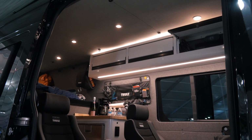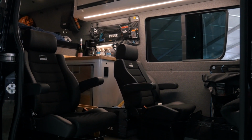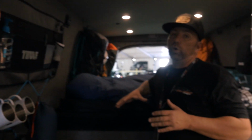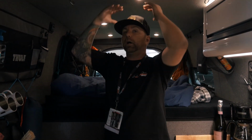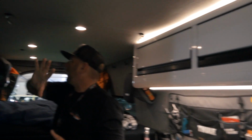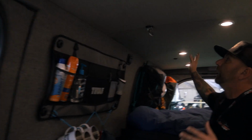Now, storage, more lighting up on the top. And then as we jump back into here, we're going to see that we have a countertop and a kitchen and then a full-size bed. I mean, this is awesome, and still more room for storage. I have to say that on all the vans that we've seen, I can see why so many people love the Mercedes Sprinter van. I have a ton of room to stand up in here. If I was pushing 6'6", I'd be able to stand up in the top, stand up in here with no issues whatsoever. And then I still have a ton of room for gear all around the whole thing. I have lighting in the roof and then additional points for gear bags if I want to hang them up on the top, which I really like. I got nothing bad to say about this.